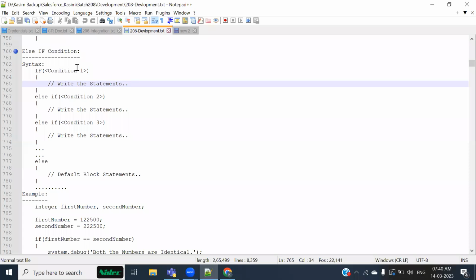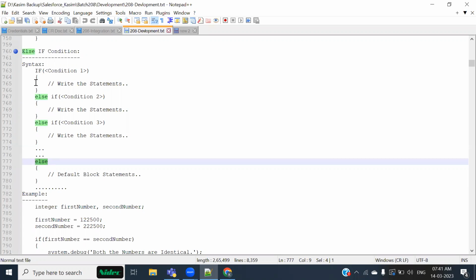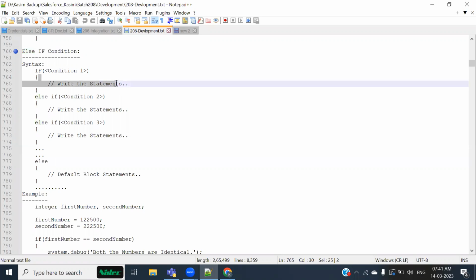But if it fails, usually what happens is that control goes to the else block. So yesterday what we saw was only this, a pretty simple thing where there were only two blocks, the block of if and the block of else.